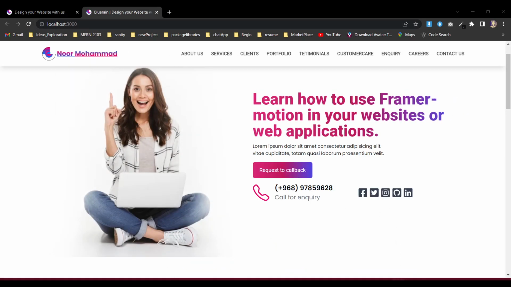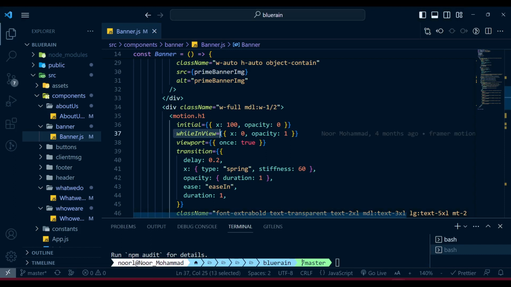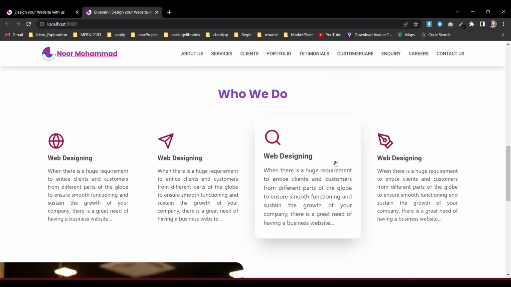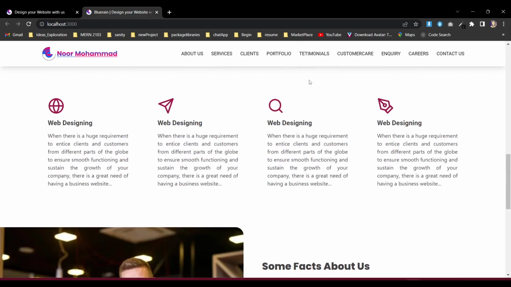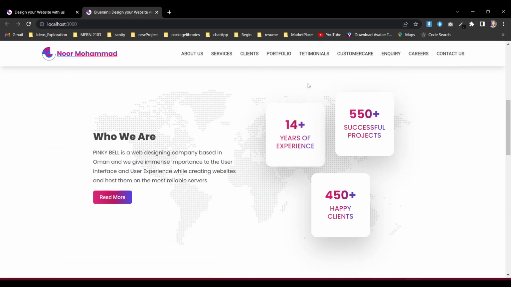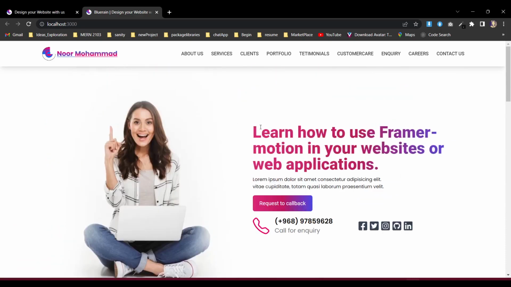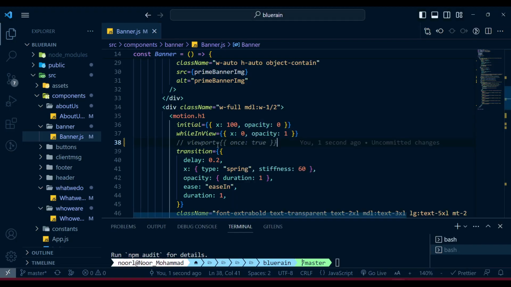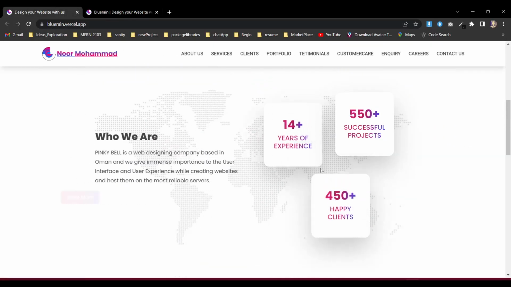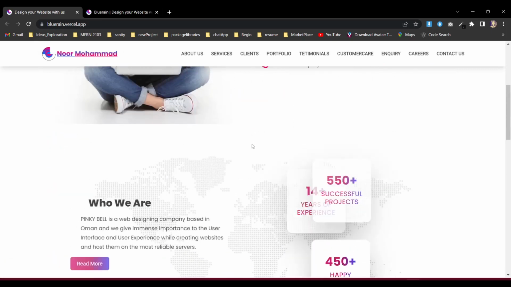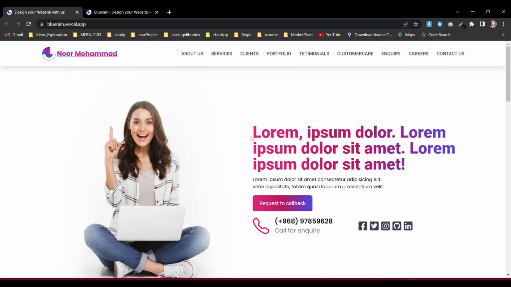Now what I did actually: whenever you keep it whileInView, it will work, but it will render again and again. If I make it false, the viewport, like if I go backwards and come to the front, I think I need to make a reload first. Did I save it? Yeah, I saved. So now if I go here, you see every time it comes into view, it works the way it's supposed to. So instead of whileInView, I'm going to use animate, so it will animate just once, whenever it's first rendered. But for those things that need to work always, like if I go to the top and it comes again, I will keep them in whileInView.